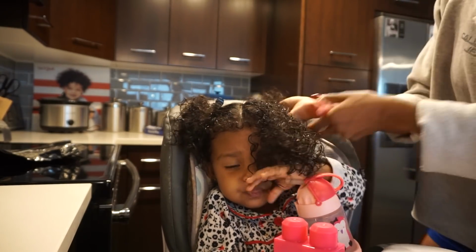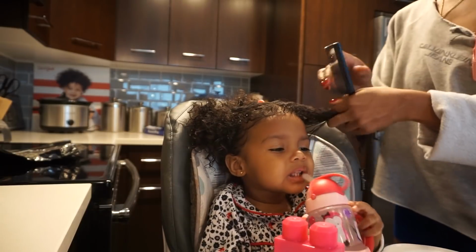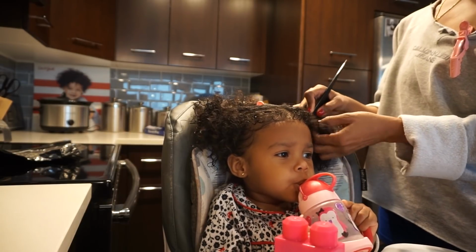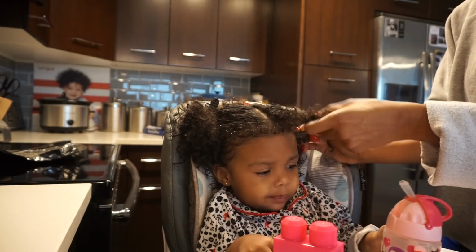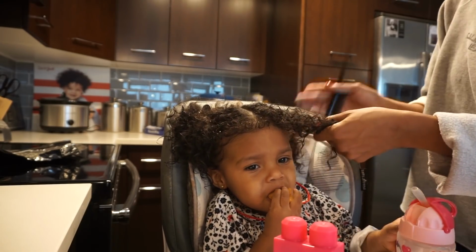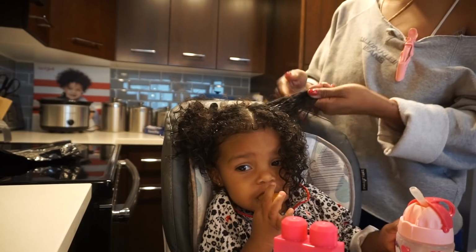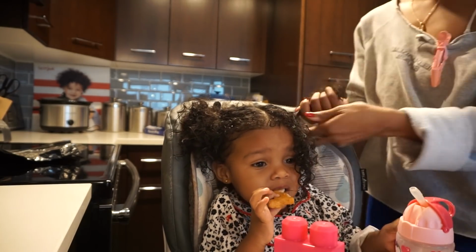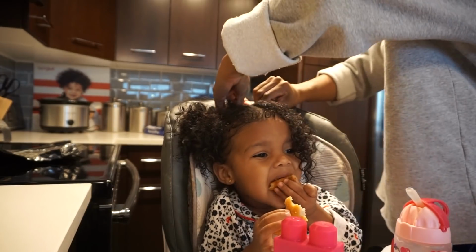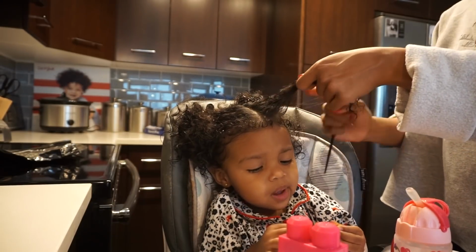All right, so then we're gonna just put the sections up. So in this first section, you wanna split it in half. So we're gonna take it down this way so you could do the four braids. So here's the first section. I'm going to pin back this second section while I'm working on the first. Is that even? So I use these little clips. See, they open up. All right, now we split this in half so we could do two braids.